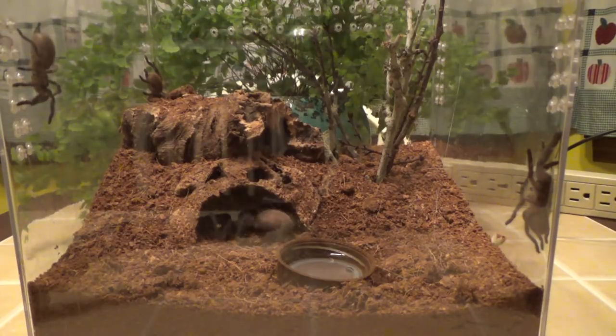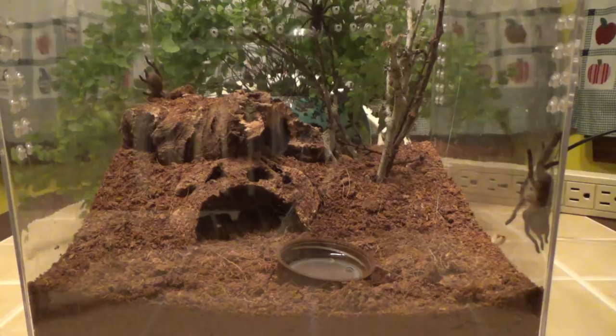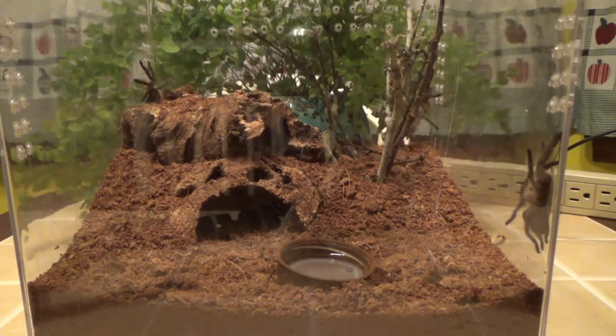They seem to like that front cork bark there, the little cavern that's created there. But one thing I didn't notice, if you look toward the back there, I know it's kind of hard to see with the plant back there, but there's one particular one that seems to be spending a whole lot of time back there, and you'll see later on what that one was up to.